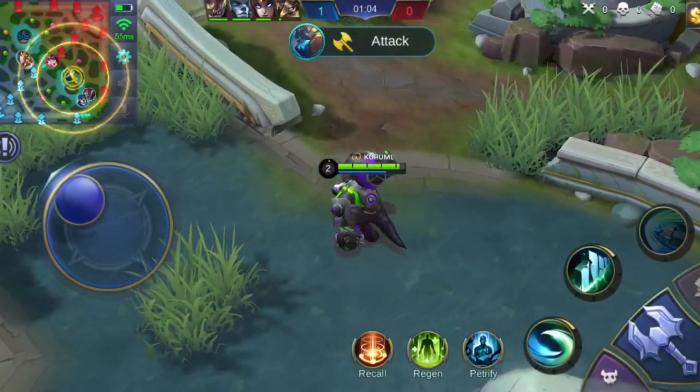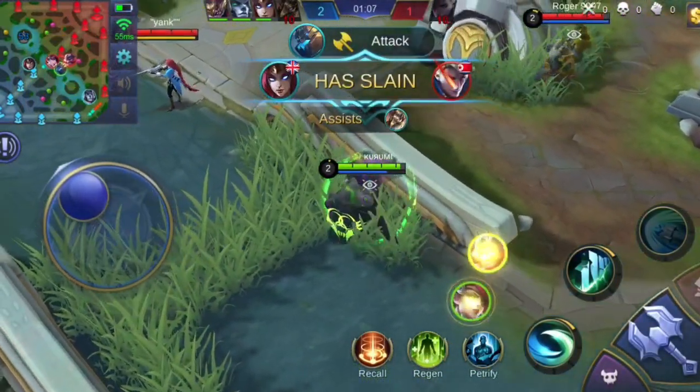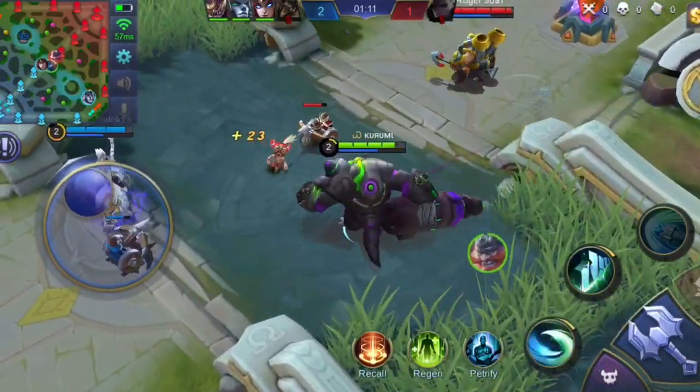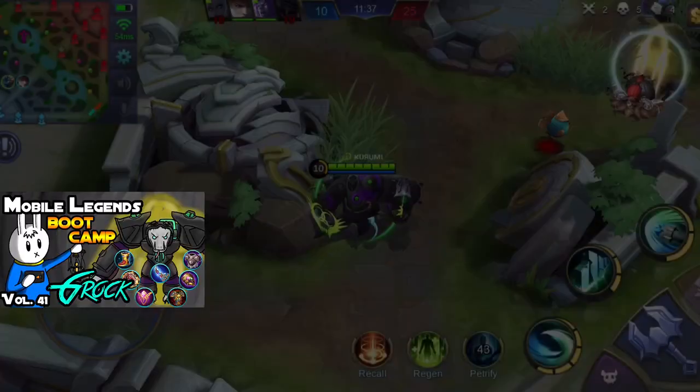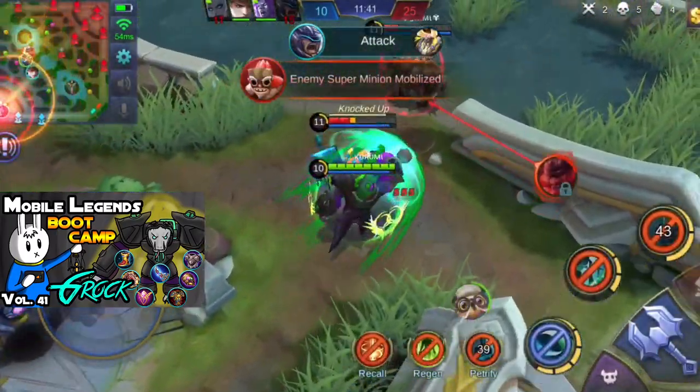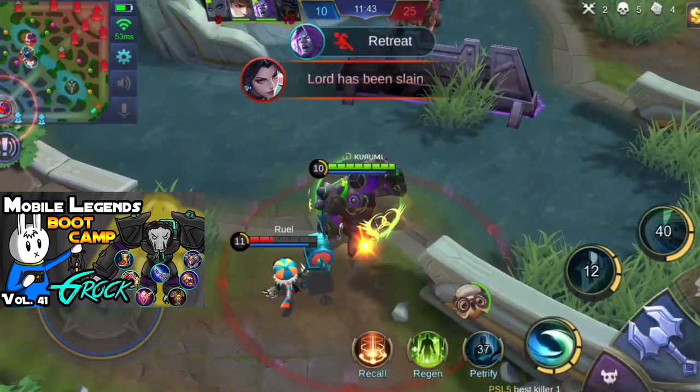Take a look at this scenario. Franco wasn't able to pull me with his hook. This is because I'm charging my first skill. That's why this puny human wasn't able to pull me. Now in this scenario, Diggy tried to control me with his second skill. But fret not. Grock's first skill won't let you be controlled by this puny bird.